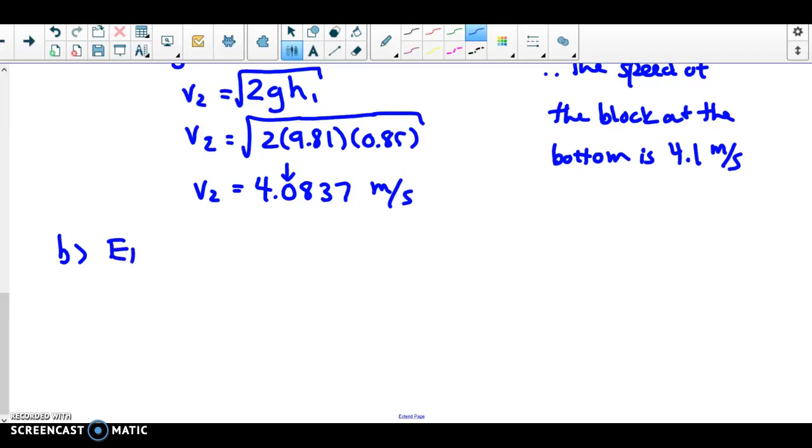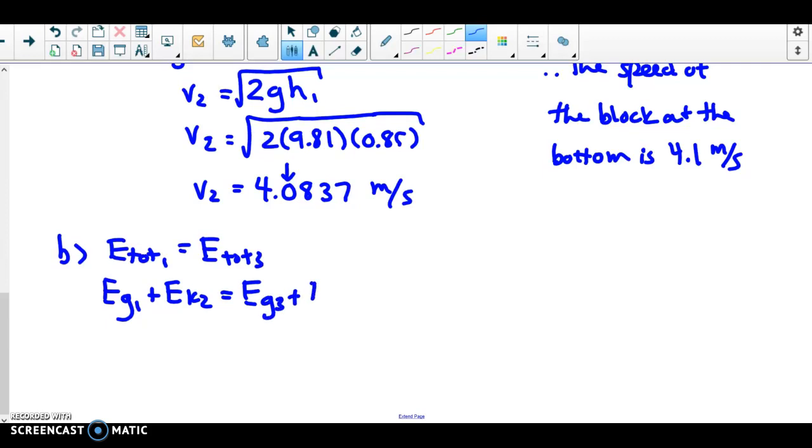So I'm going to again compare point 1. I know information at point 2, but it's not a bad habit to get into to compare information that you're given, especially in a multi-step question. So at point 3, maybe I could have kinetic and gravitational potential energy. I'm just going to show all of my steps. But now I'm going to look at that and say initially, oops, I'm sorry, this would be a 1.